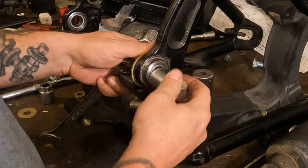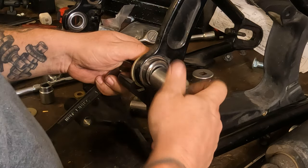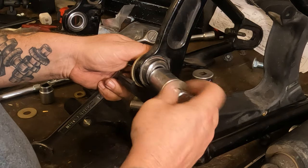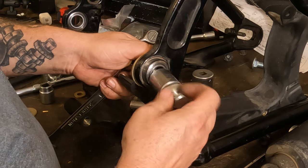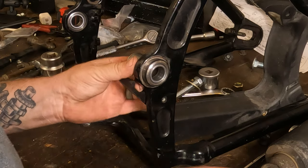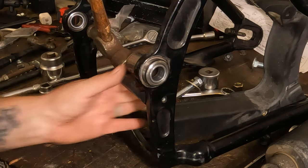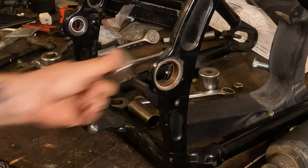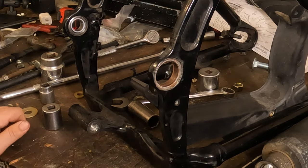So it went a little crooked, and some of it wasn't lined up, probably because I was yakking and talking to the camera as I was doing it. So we will tap it back out of there and try again. Whoa! Don't do that.